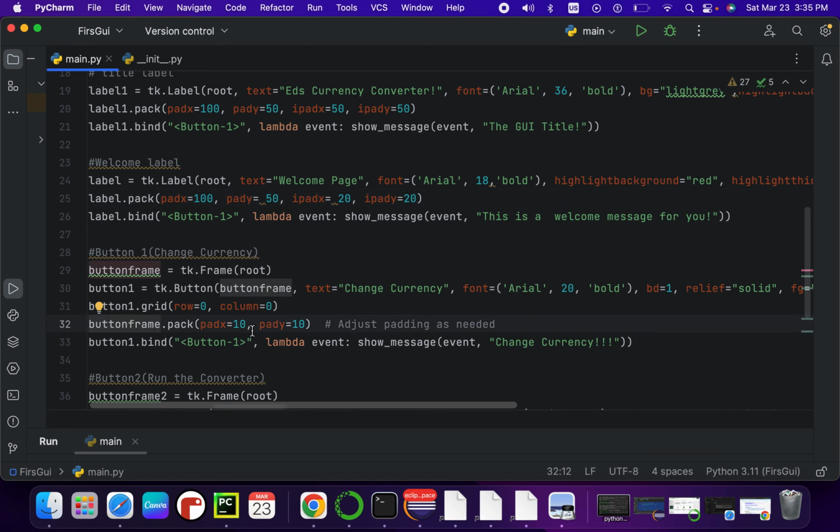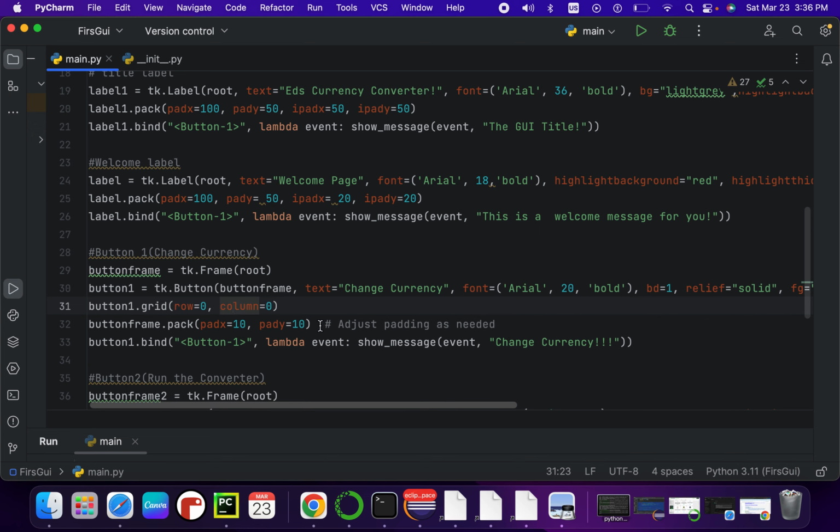Okay. Here, the button change currency. So this is the design for my button one. I said in row one, column one, my button will appear there, and also I said pack with paddings of 10 pixels.